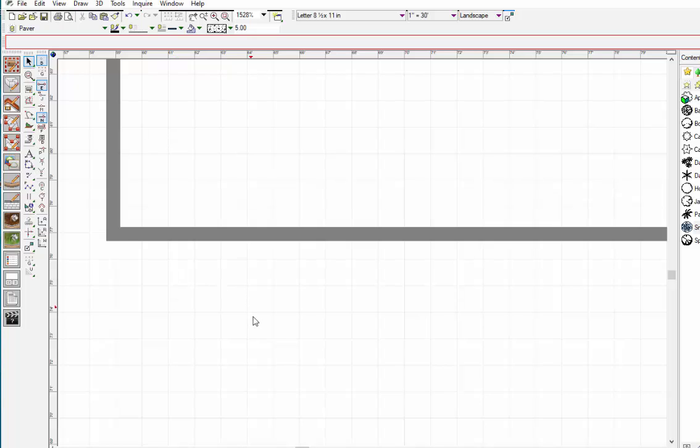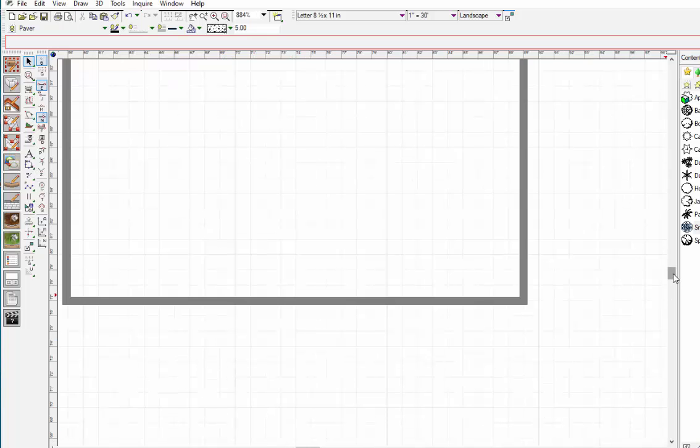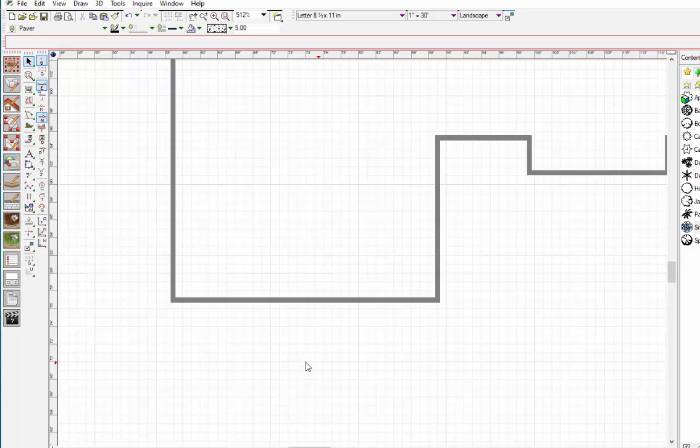What we're going to do here is I'm just going to draw in a quick driveway, and I can come in and snap to a corner, and I can come down here and snap to another corner.